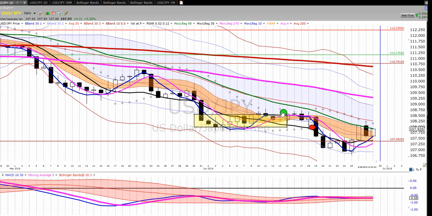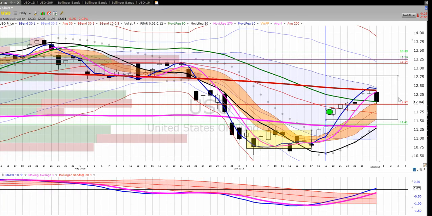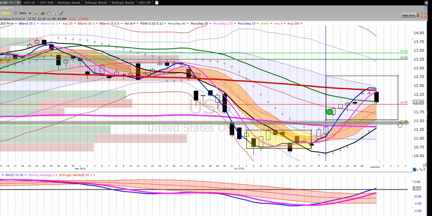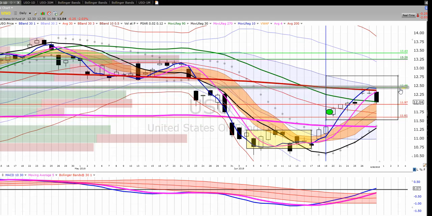The currencies, still learning how to do this one. Long, loss. Probably should have had stalking the owl, I think, right here. That would be about an owl with a stop here, and I'll go that in either direction. USO, we got to bring our stop there. I'll go short there. I'll add a second position if it clears the resistance at the RL10.